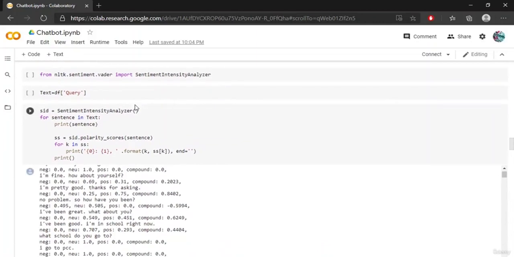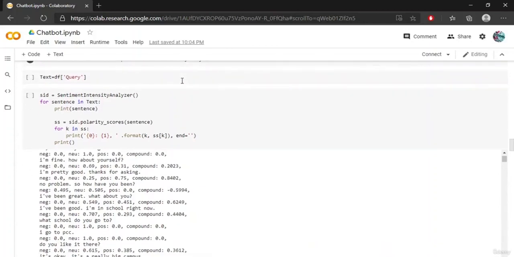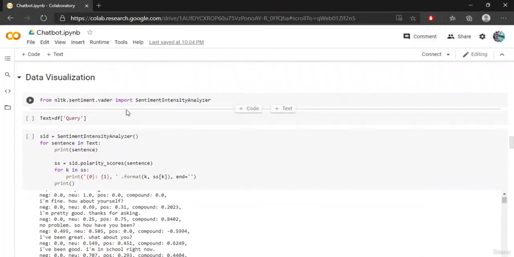This will help us to find out if a given sentence is positive, negative, or neutral in nature. So this is that import. What this import will do is that it will take in a string and return a dictionary, and this dictionary will have values such as positive, negative, or neutral.